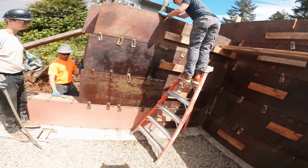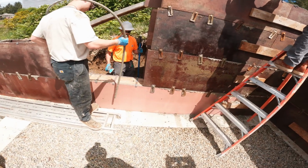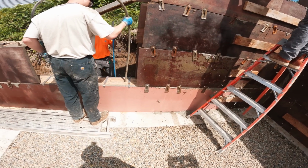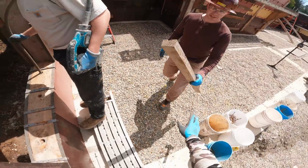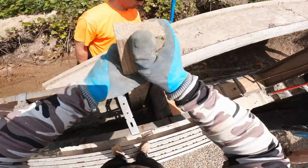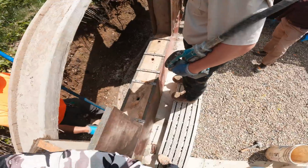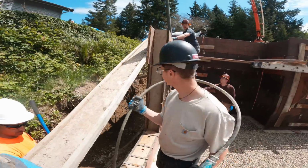Are you feeling something? No. You might start vibrating it now. It's almost to the second board. Okay. Best I can do. You're doing that and it's popping up a bit more. Drop that right in here and vibrate it a little bit.